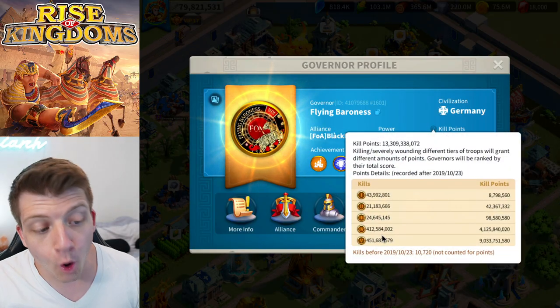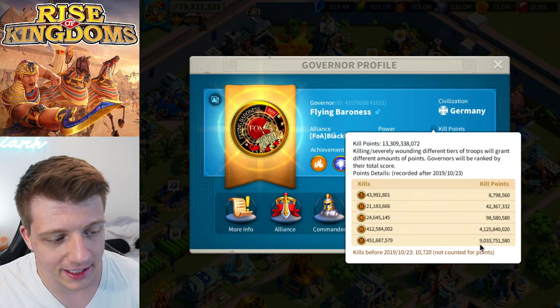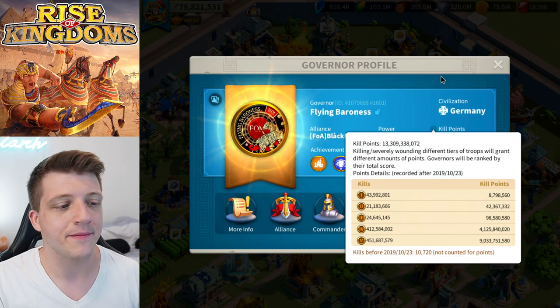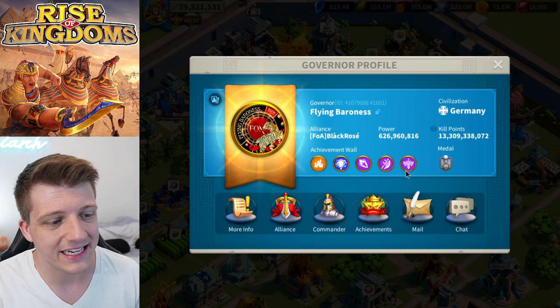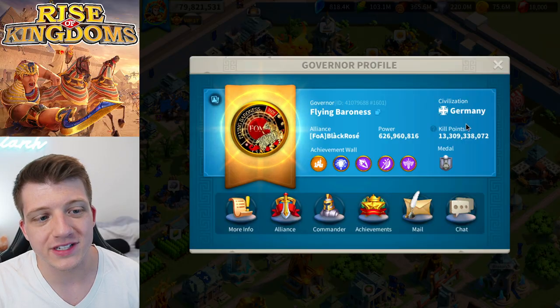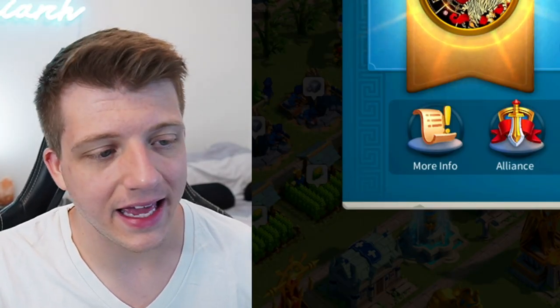It looks like we've got more T5 kills than T4 kills, way more kill points in that department for sure. Over 450 million tier 5 units have been killed by Flying Baroness alone, and 412 million T4 units, rocking the Germany civilization. Really good for cavalry players and for training extra troops. Definitely one of the best civilizations in the game for sure.